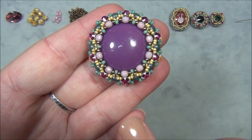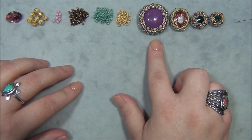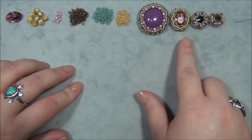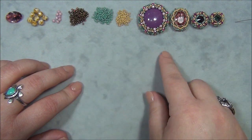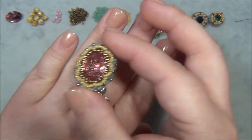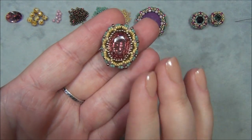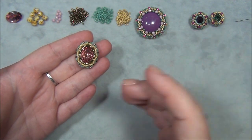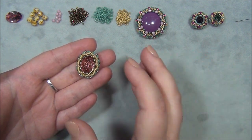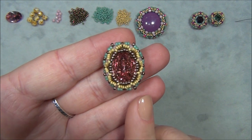In Part 1 I showed you how to bezel this ceramic cabochon that I want to use in a bracelet. The centerpiece is this one, and on the side I'm going to be making the sister one that will sit right here next to it — so it basically gets repeated to make my bracelet. For this tutorial I'm going to show you how to make this component, which can also be made into a ring. If you want to make it a ring, I recommend adding two more feet to make the ring band.